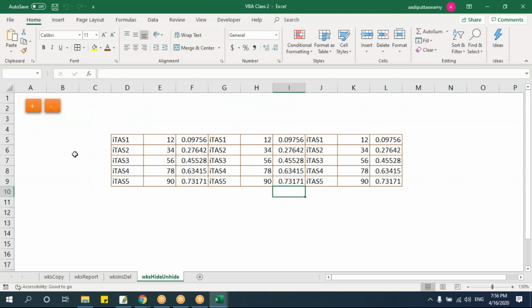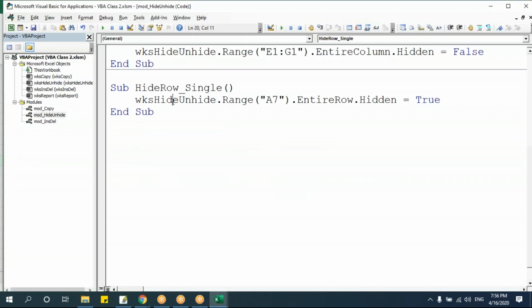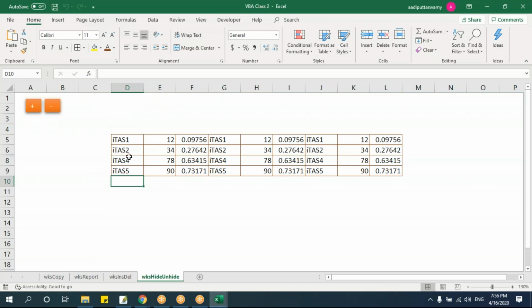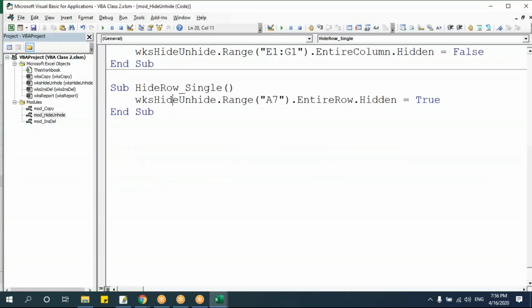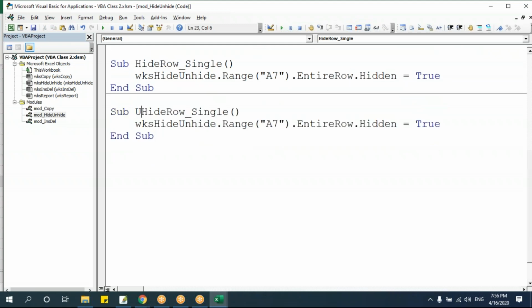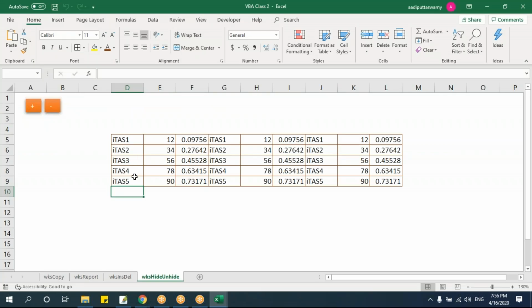This row will be hidden. Press F5. See, it got hidden. The 7th row got hidden. How to unhide that? I'll go here and say unhide. Here we'll say false. Let me press F5. See, it got unhidden.